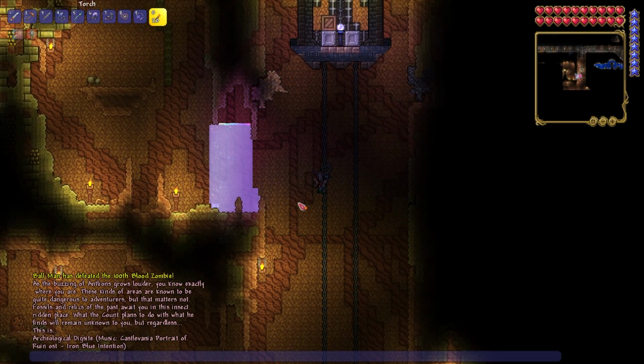As the buzzing of antlions grows louder, you know exactly where you are. These kind of areas are known to be quite dangerous to adventurers, but that matters not. Fossils and relics of the past await you in this insect-ridden place. What the Count plans to do with what he will find remain unknown to you, but regardless, this is archaeological dig site.